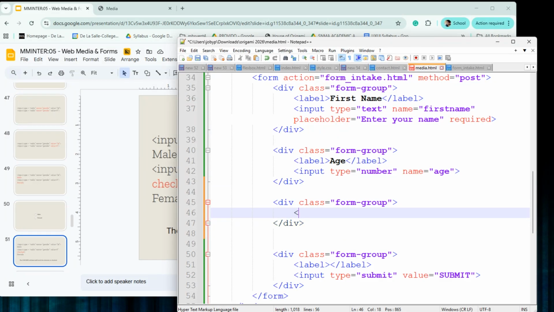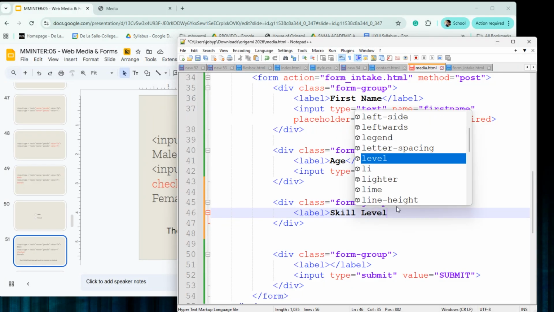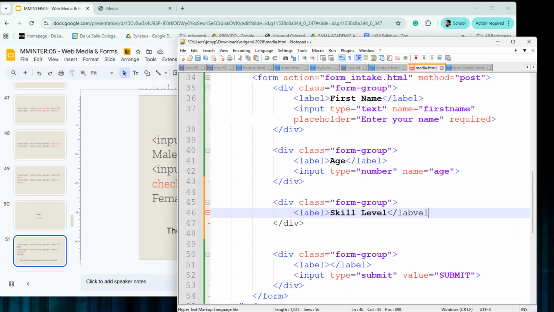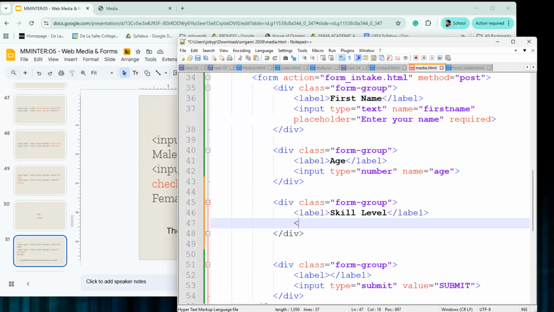Okay, so the label is going to be, we call this maybe, skill level. And then our input is going to be a radio button.